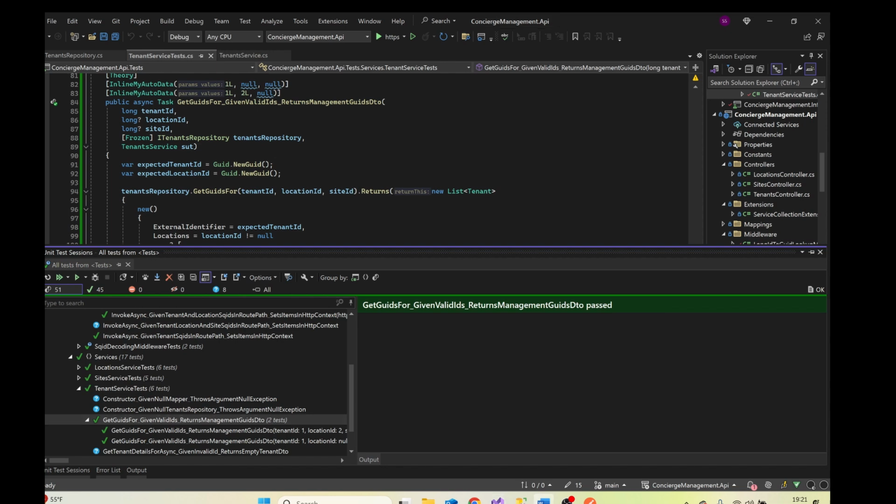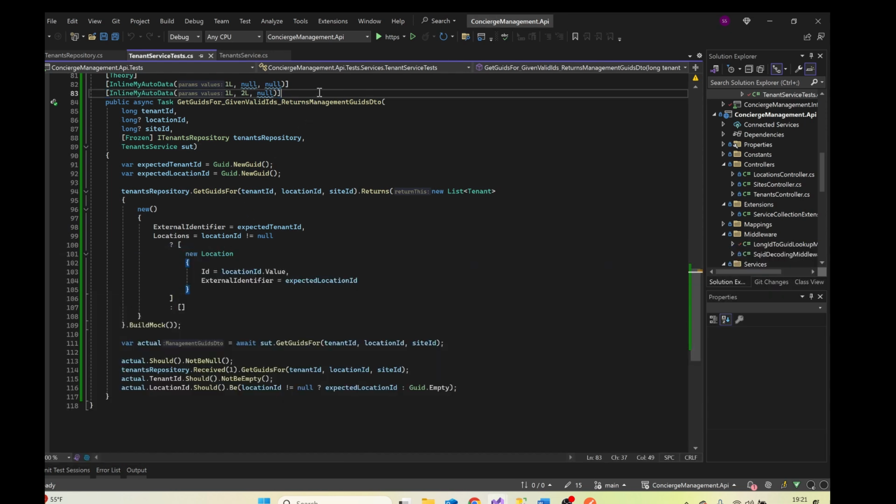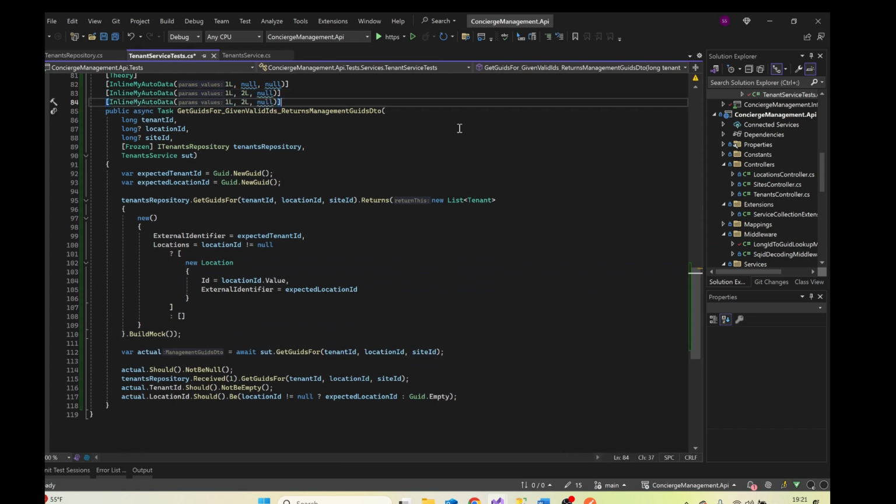And then we can finish this by adding in the attribute that provides our site ID. So we need to add a site to the location mark.